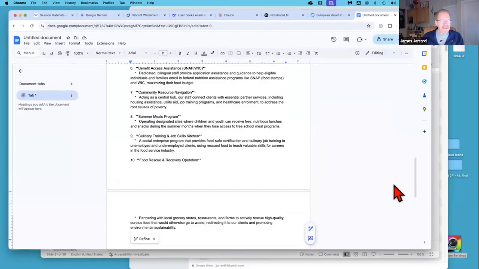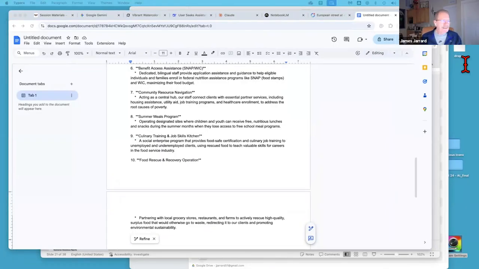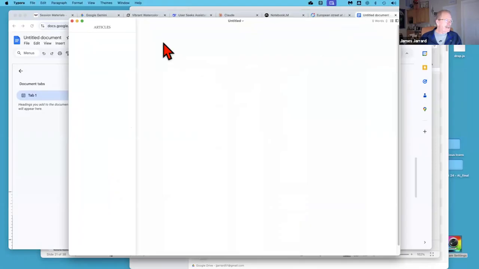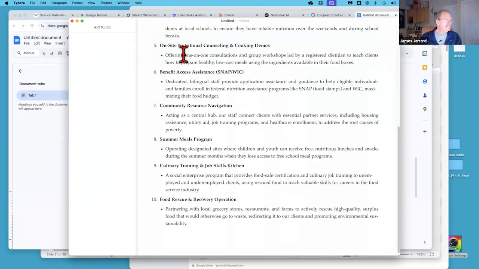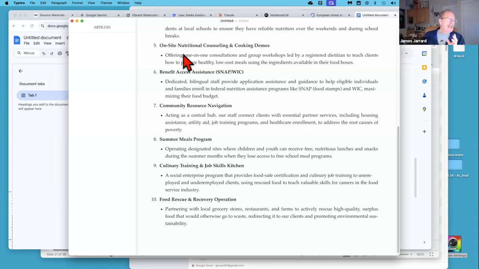So I can put this into my $15 Typora. Let me bring my Typora here. Let's paste it. Notice how Typora has the capacity to deal with the markdown formatting and lay it out.